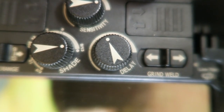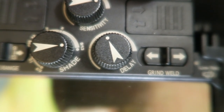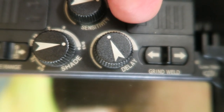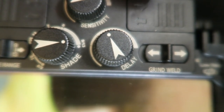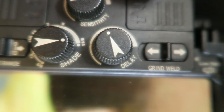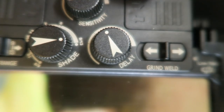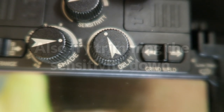So this would be a good point to wind the delay up. If you are getting a false triggering from the glow off the bead, turn the delay up a little bit, and then you're not going to get that kind of double flash where the arc disappears, so instantly it goes to clear, then it picks up on the glow off the bead and then goes dim again. You'll miss that momentary flash that you get by just winding the delay up a little bit.